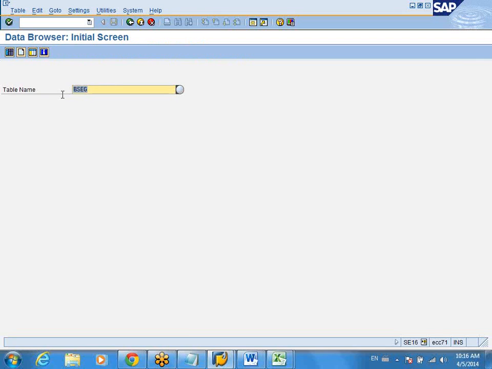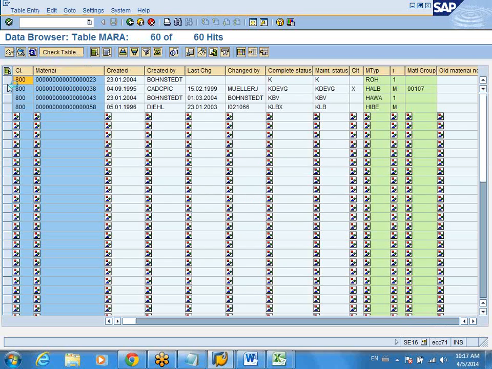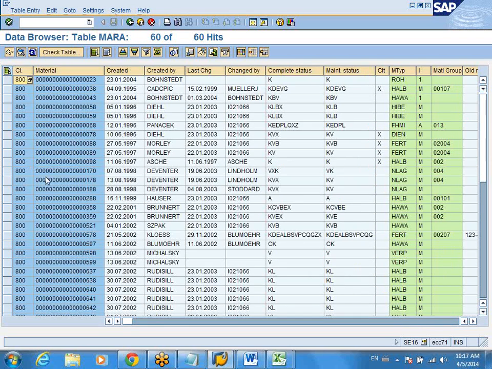So I'm going to show you some other related tables. It's called MARA table. Okay, so I'm looking at the materials right now. All the materials. I'm just going to put in like maybe 1 to 1000. I'm not going to bring all the materials. So it's all the materials that were created in MARA table.